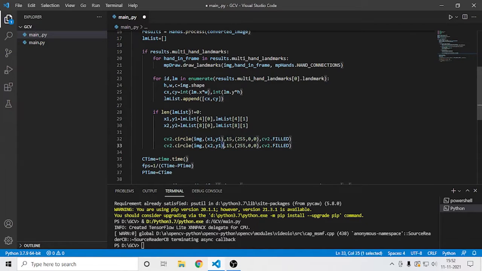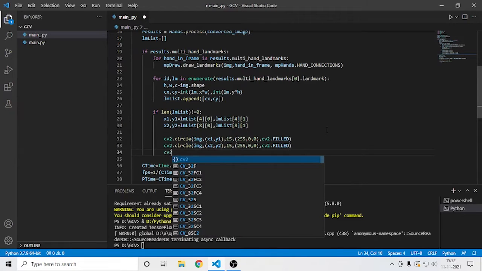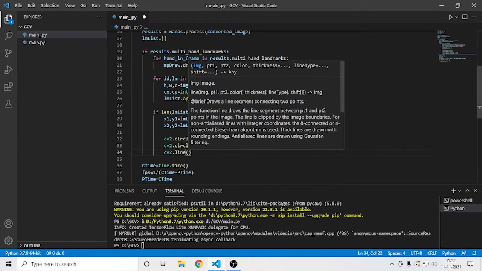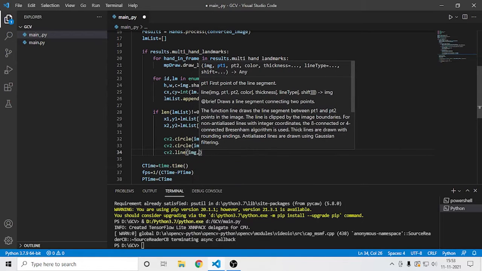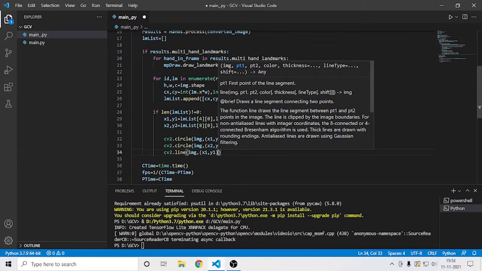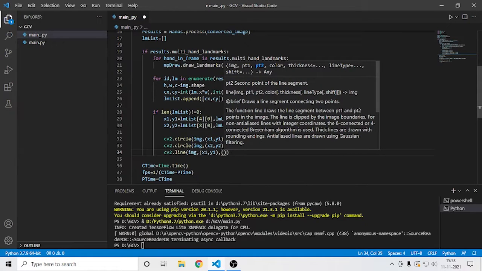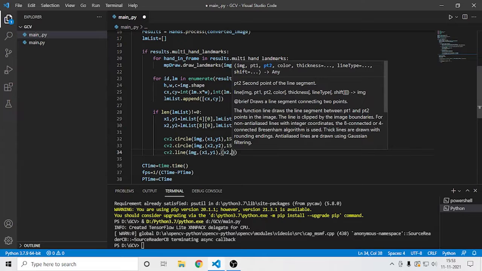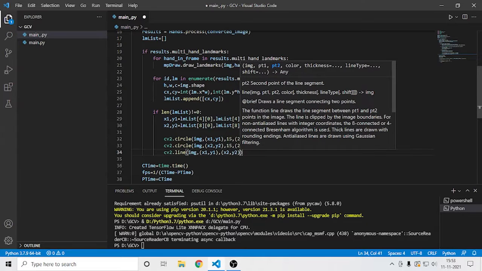And then the next thing I will just copy it for the index finger. So here x2, y2, and the next thing what I want to do is also show the user the line between it, so the user should know it easily. I will say cv2.line, and I am drawing a line. Here I want to specify image, and then the part 1 of it means the starting point. Starting point is x1, y1, and then the ending point means the part 2, x2, and then y2. So now I have specified the axes.